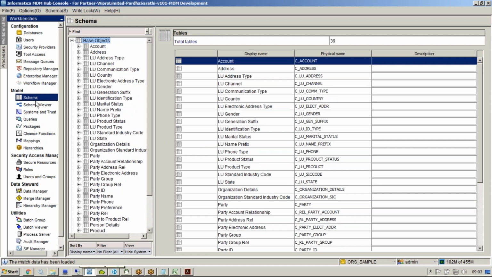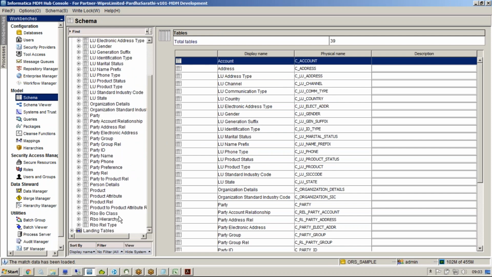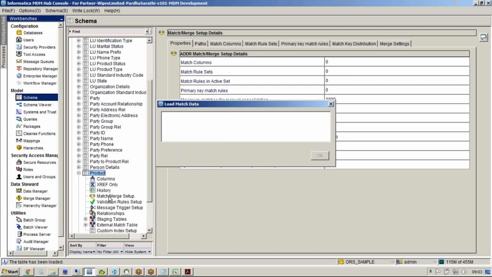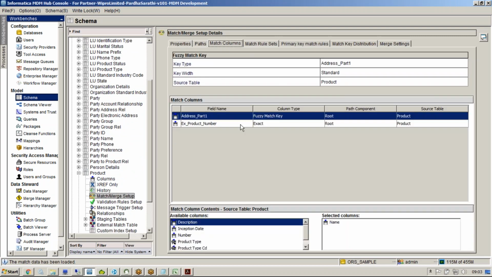It is based on address part one, because address part one and product names are similar. If you go and check products in the match merge setup, just check this address part one, and it's pointing to name. Name is the product name. So that algorithm satisfies both data models, product and customer.